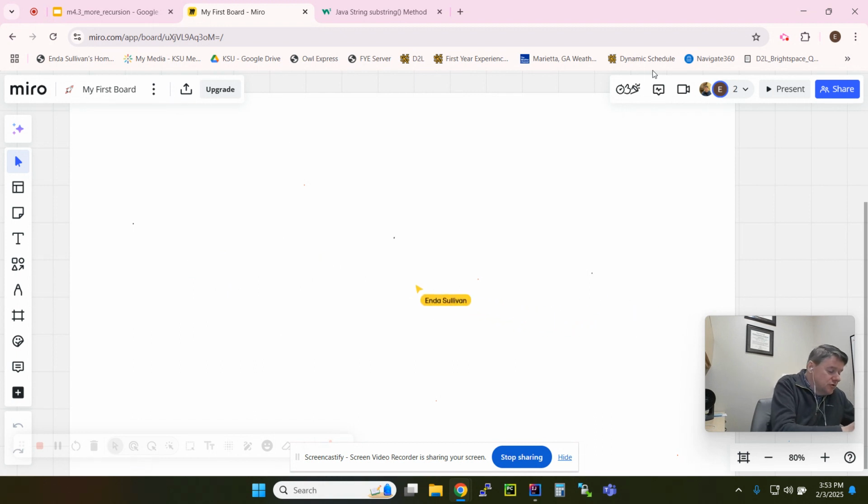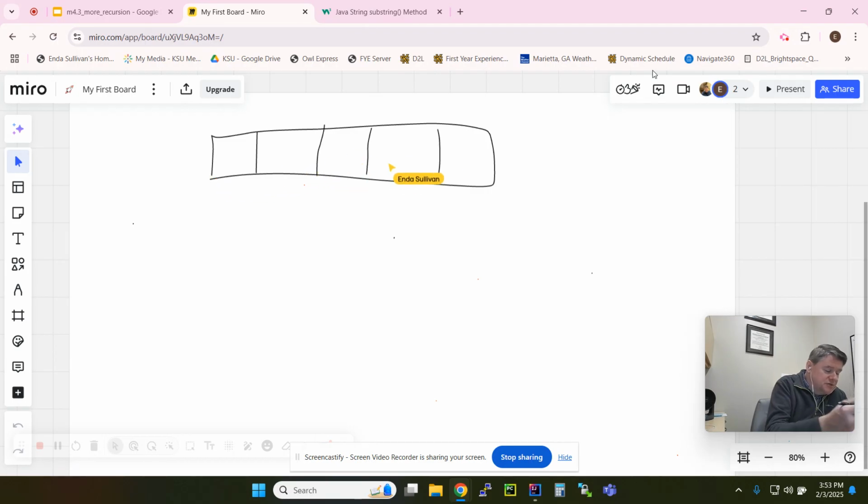All right, so we're going to draw an array, and the array has, let's just say, 5 cells. We're going to put in the numbers so that we remember which cell is which. And then into the cells, I'm going to put 2, 4, 6, 8, and 10. Okay, so what I'm saying is each time I make the recursive call, I'm going to pass the array, which is what this is.